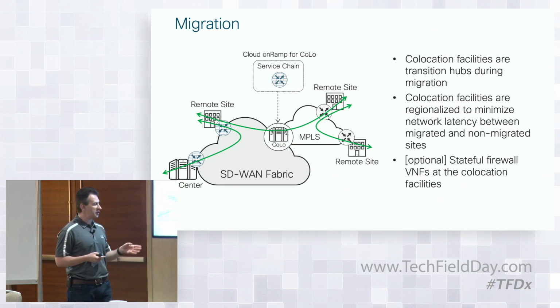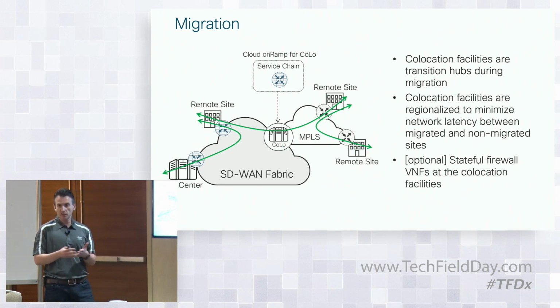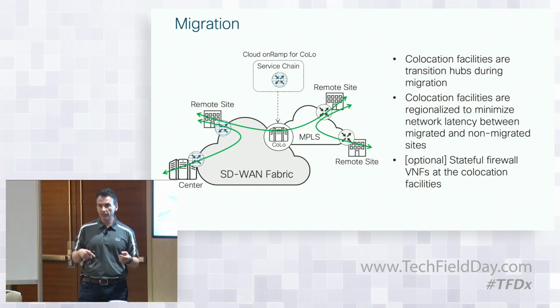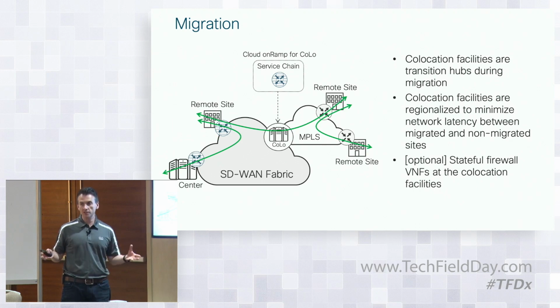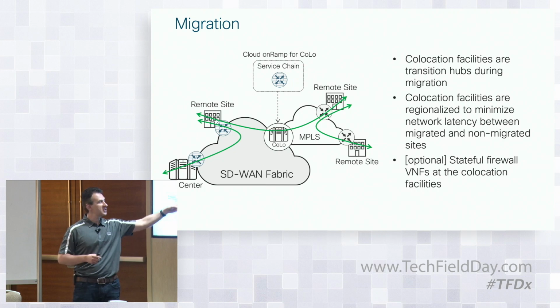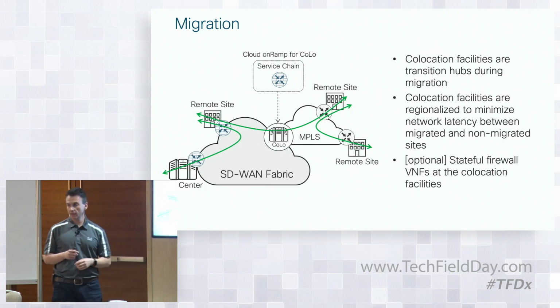So where are those? Those can be main data centers, but that's sometimes a little bit too far. Because for organizations that are centralized in just a couple of data centers, backhauling everything to the data center is a little bit costly from a latency standpoint. Why don't they regionalize those interconnect points between SD-WAN and non-SD-WAN? Where am I going to regionalize them? Colo facilities. Spin out an instance of a colo, spin out routing infrastructure in there, and route between MPLS and SD-WAN at the colo. So it's not a cloud use case, but in fact a migration use case that can help.